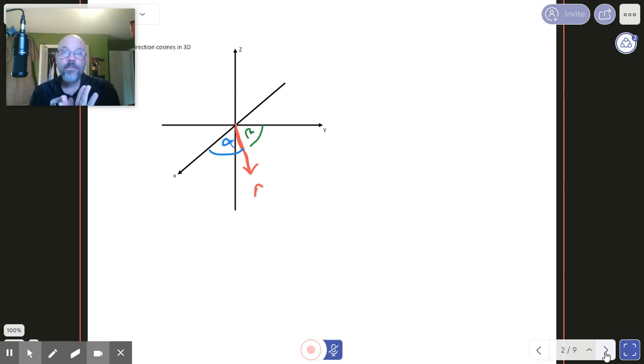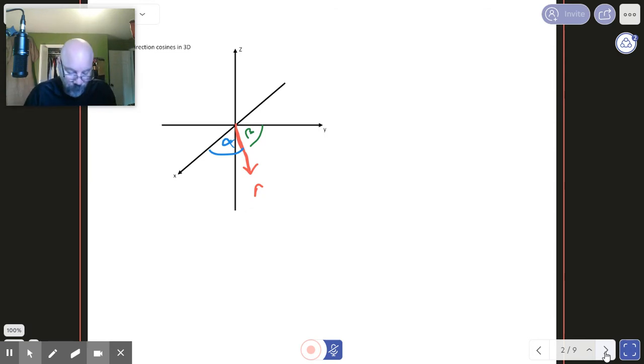Now, if we know both of those things, and I'm not going to try and draw this because that would be too crazy. If we know both those pieces of information, alpha gives us a cone this way, and beta gives us a cone over here, those two cones are going to touch each other. And exactly the one line where they touch each other is our vector r. Okay, so you might grab a couple of solo cups or something. So that's how that works.